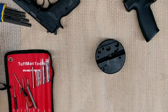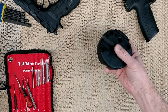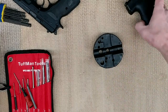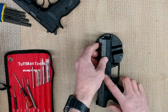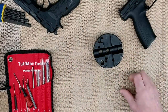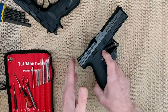Hello everyone. Today's video is about bench blocks. Here is the bench block I've had and used for so many years — plenty of scores to show its good service. But there is only one problem: it's too small. It does not hold the gun in balance unless the gun is centered. If I want to work on any part at the extremity of the gun, well, as you can see, it's not working. If you want a good bench block, you should have it about the size of the gun.